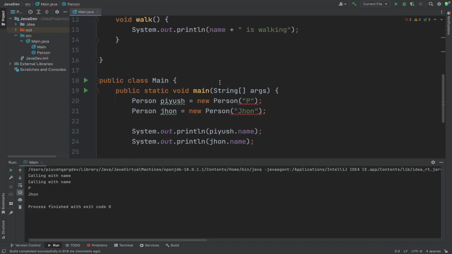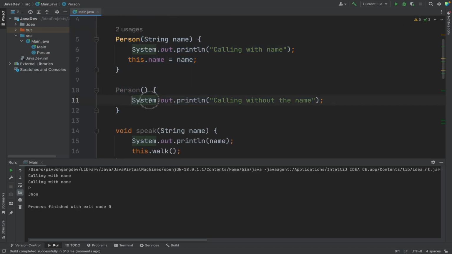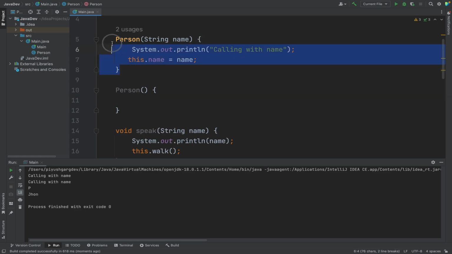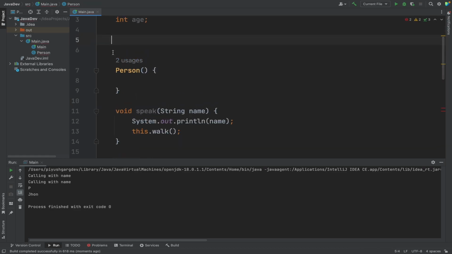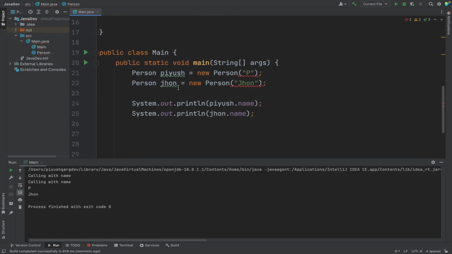And just in case you don't create any constructor, a default constructor is created, and the signature of the default constructor looks something like this. There are no parameters, there is nothing. This is what Java creates if you don't specify the constructor yourself. Now if I remove this as well, you can already see I cannot give the parameters because the default constructor that Java creates has no parameters. So that's how I need to work.